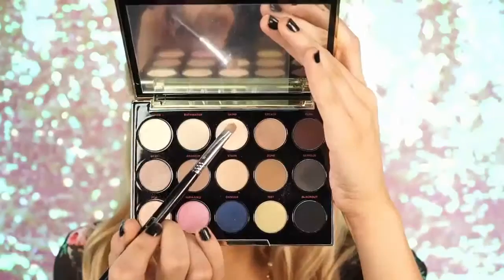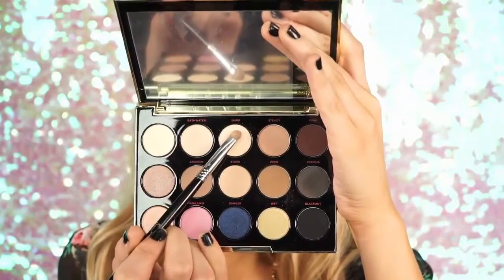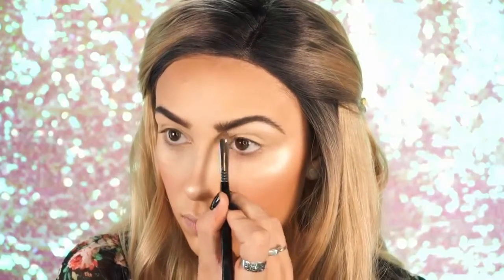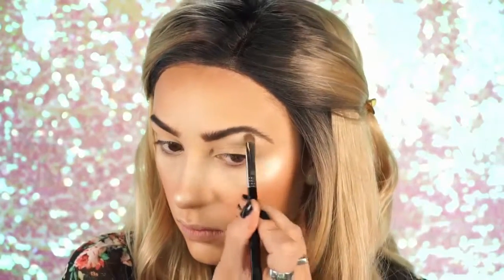And after that, I will be priming my lids with my Kat Von D High Voltage Primer, and then I'm going to go into the color Skimp from the Gwen Stefani Urban Decay palette, and I'm using this on a Sigma E57, and I'm applying this color to my brow bone.